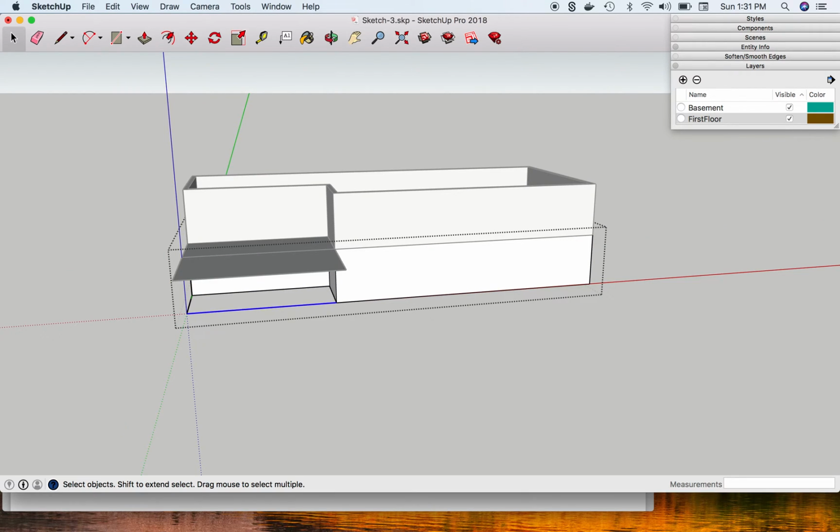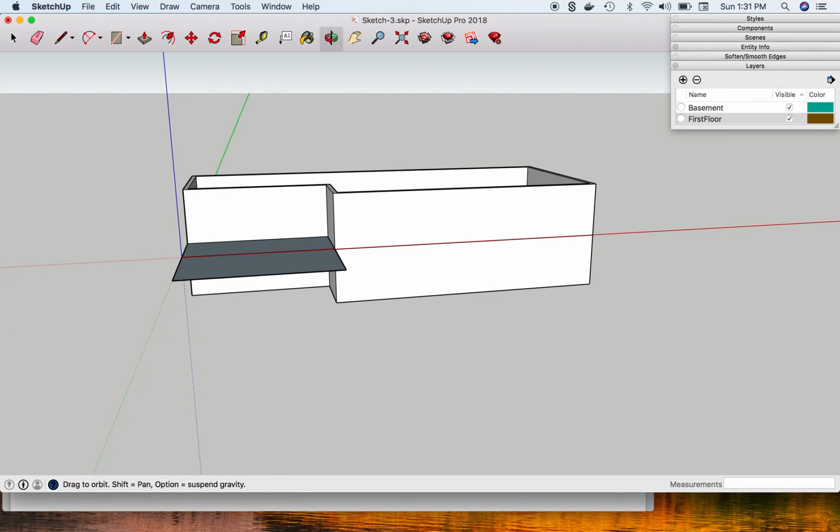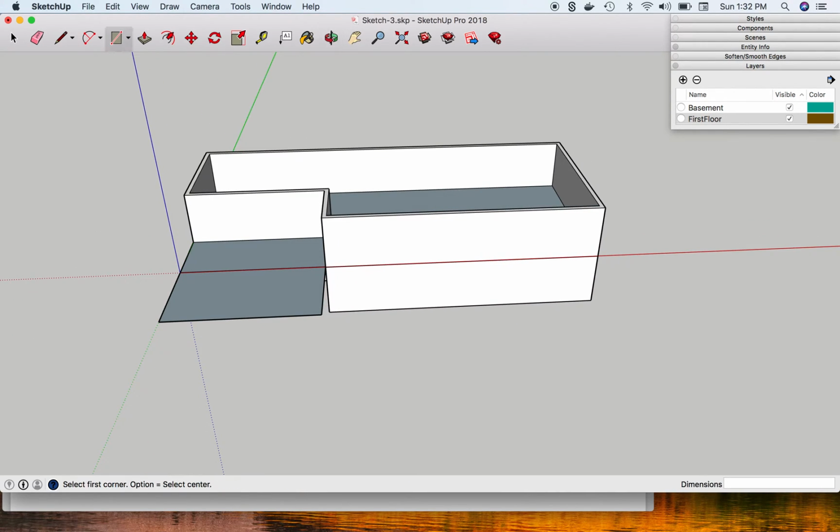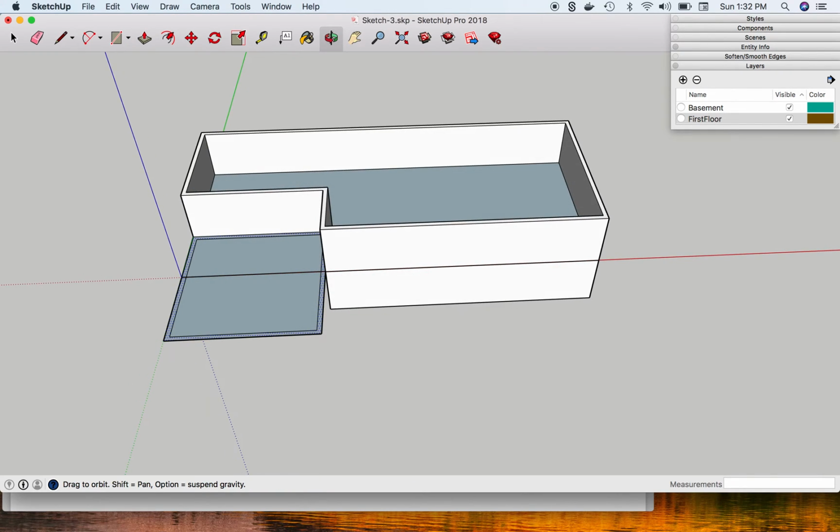Let me delete these little lines that aren't needed. So then from here, we'll make our garage. Oh, messed up. Our garage and our garage wall framing.